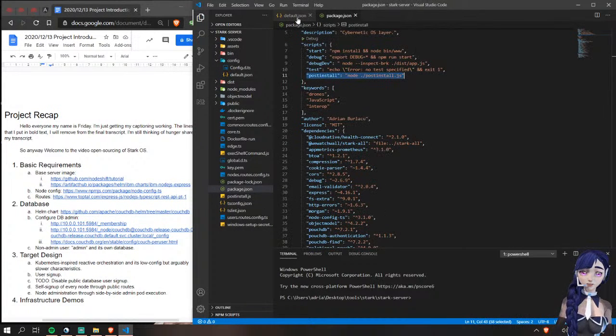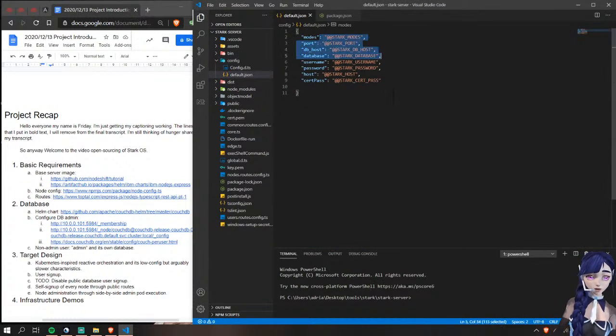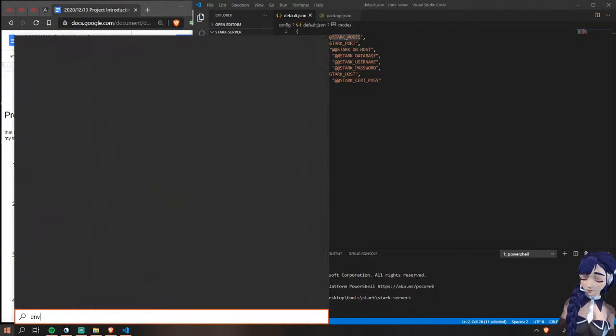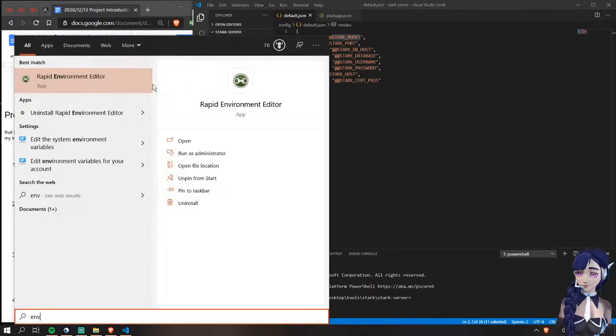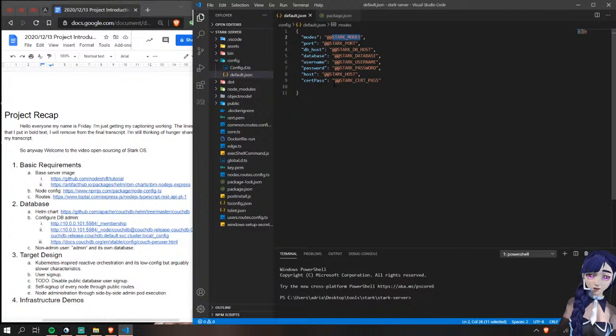Meaning that I can just go into the environment variables, like I set these on Windows. So if I go look at my environment variables, then I see these defined in my user, so that they get loaded into my environment every time.